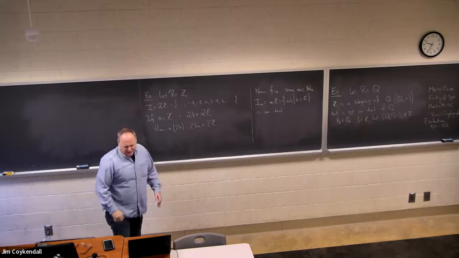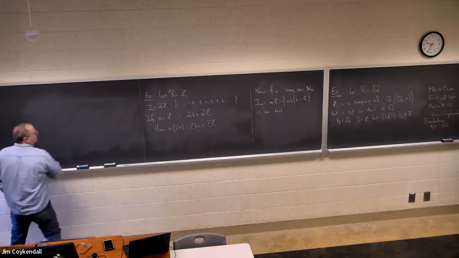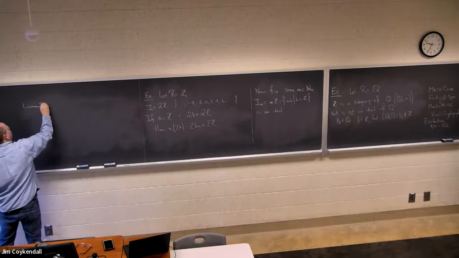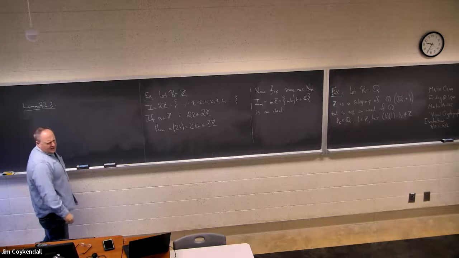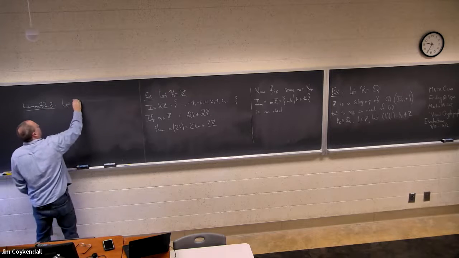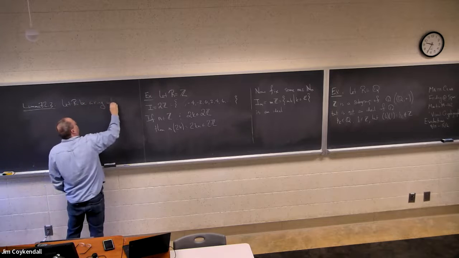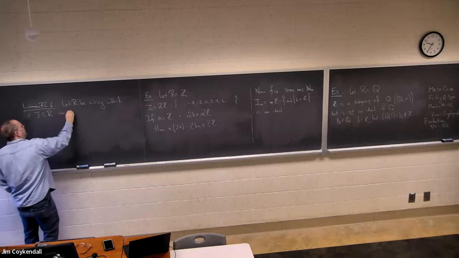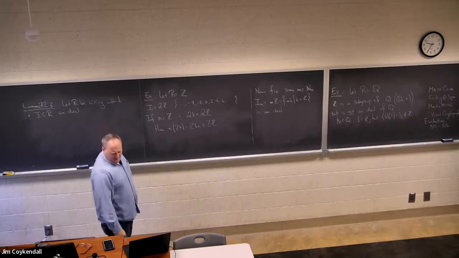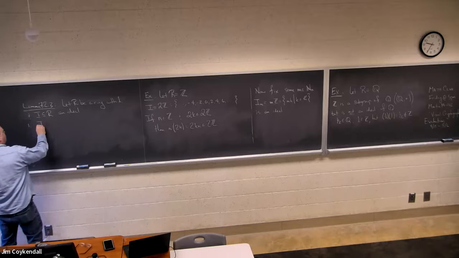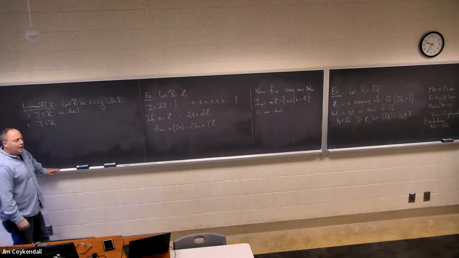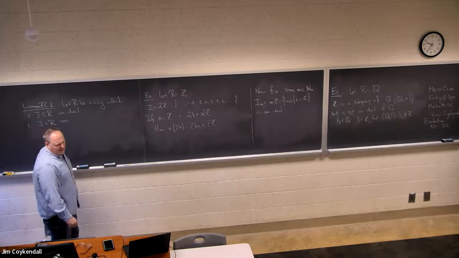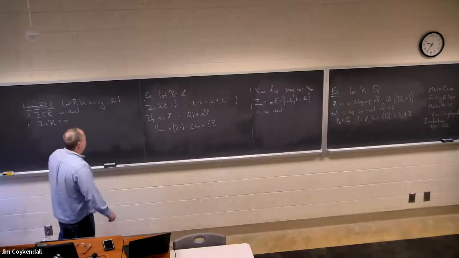So here's a theorem, kind of utilitarian, but I think it'll help with that question and others. Let's see, lemma something or other. Suppose R is a ring with identity. I want to put the word 1 in here for emphasis. That's going to actually be important here. And I an ideal of R. Now, as we've pointed out, the ring itself is an ideal, and it's extreme. That's as big as you can get. Then I equals R if and only if I contains a unit in R.